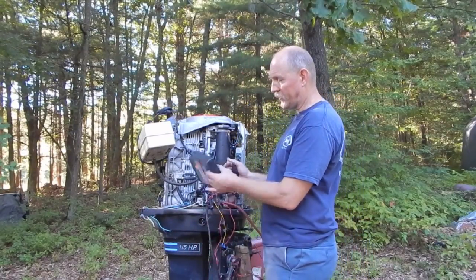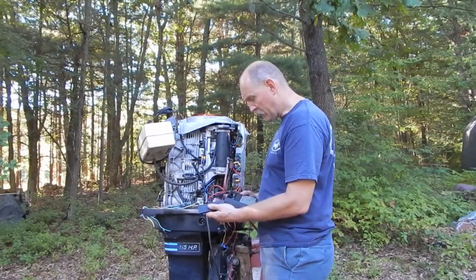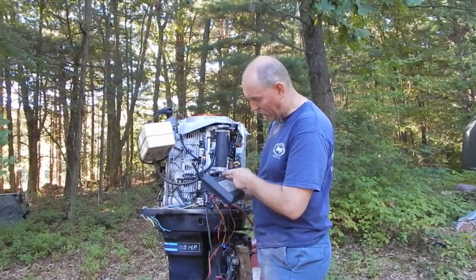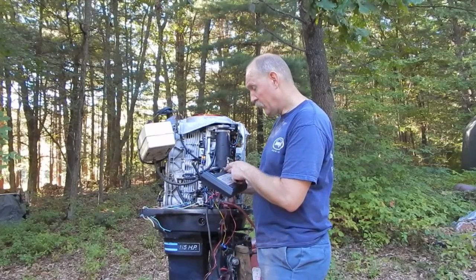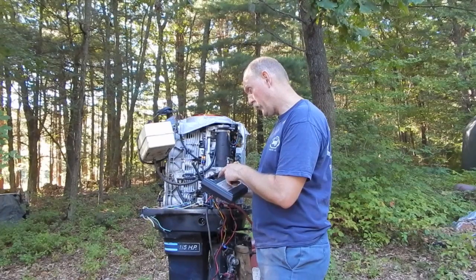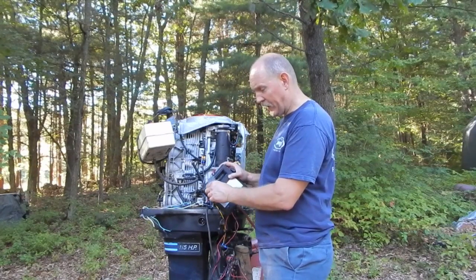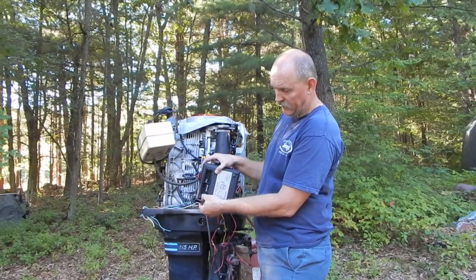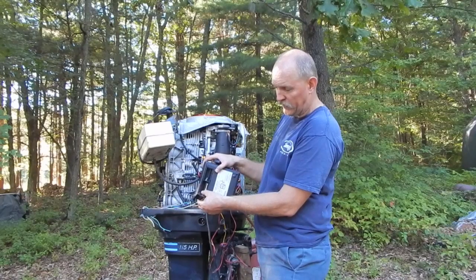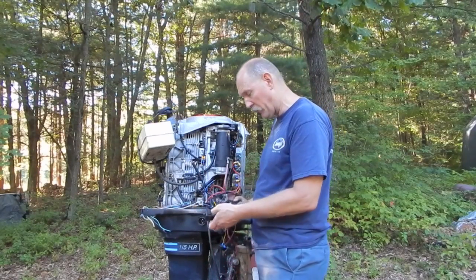Guy wanted 15 bucks for this thing. I ended up getting him to come down on the price, because I opened it up and found out that the battery was still in here. It uses 2 batteries, a C-size battery over here, and then a 9-volt transistor battery over here, which was so corroded it broke the connector right off. So I'd have to open this up and replace this to be able to put the batteries in.